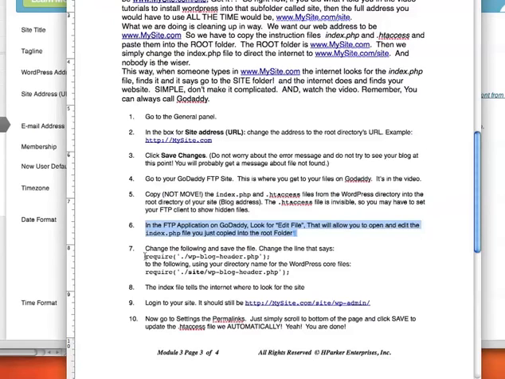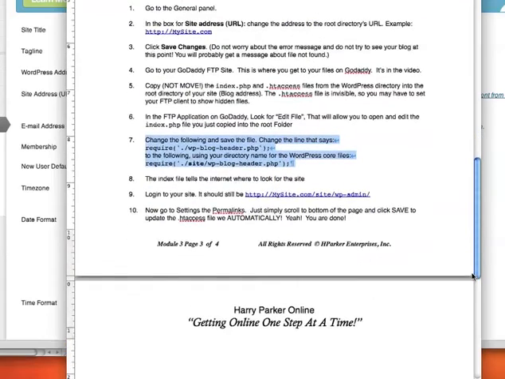And then this shows you exactly what we're going to edit right here. And we're just going to add in site, if that's what you put. And that index now is going to tell it where to go. And your login will still be the same because that's where your WordPress stuff is. So your login will still be the same address. That won't change. And if you look at this address I've got highlighted, you'll see it's your domain, it's the folder site, and then it's WP-admin.